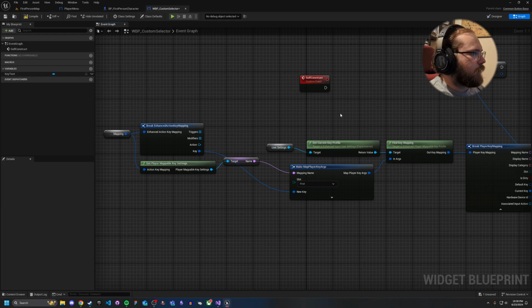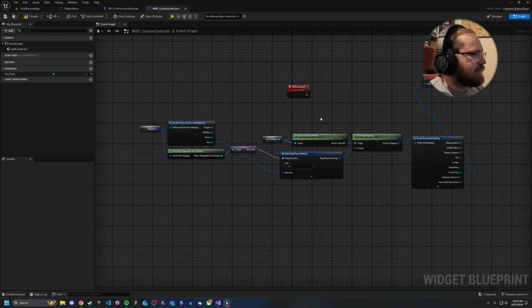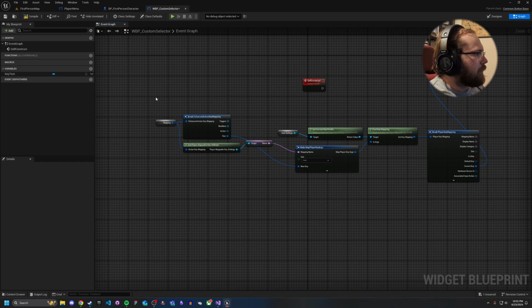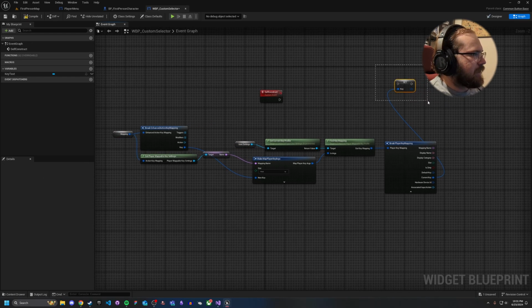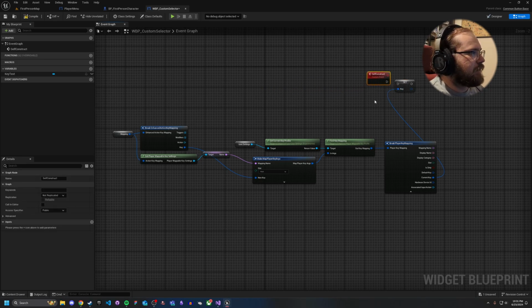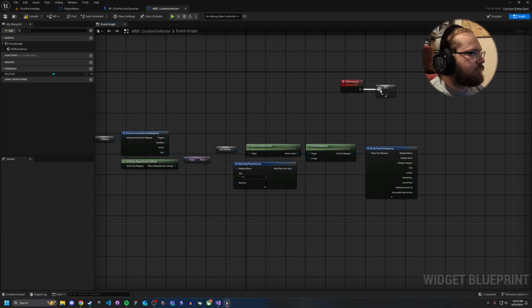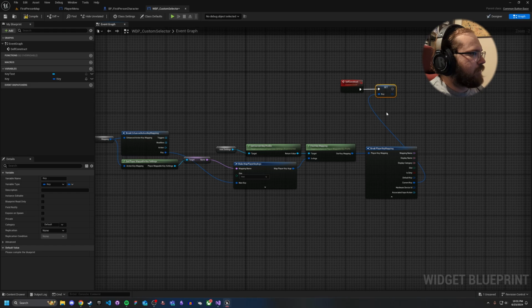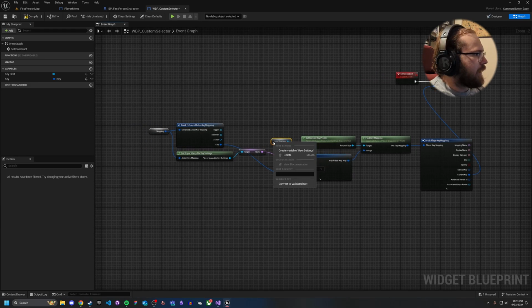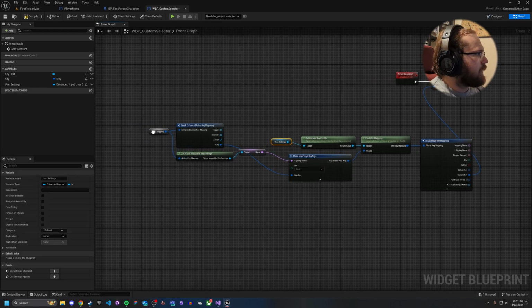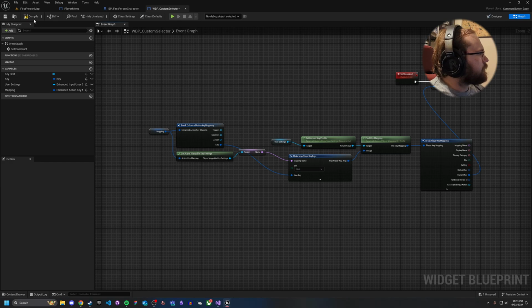Now we want to get to the point where we have this information. These are the most important parts of our actual key system when we're first setting it up. So we need to get our mapping, we need to get our user settings, and then we need to actually set our key. The good thing is most of these are going to be passed in from the keys above. So let's set this self-construct to this key, and we're going to create a variable key, a variable user settings, and a variable mapping.